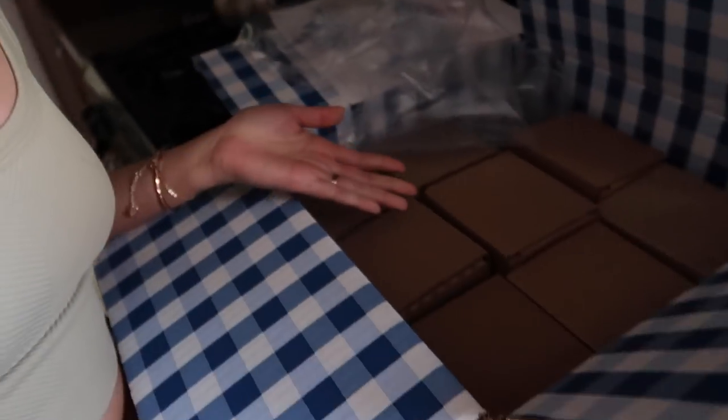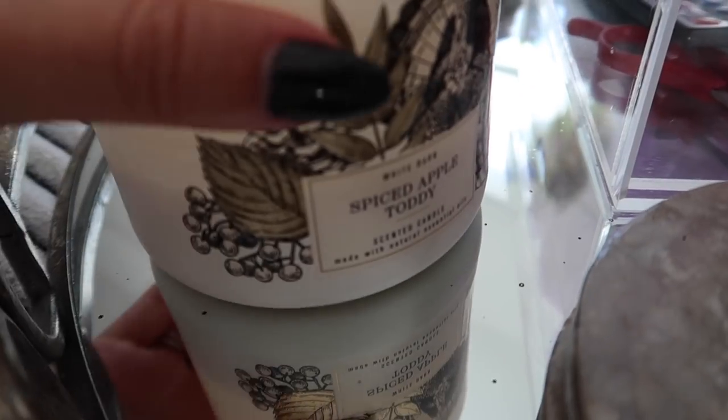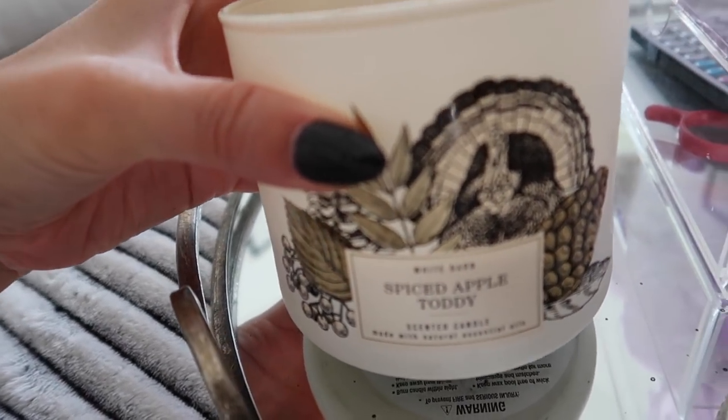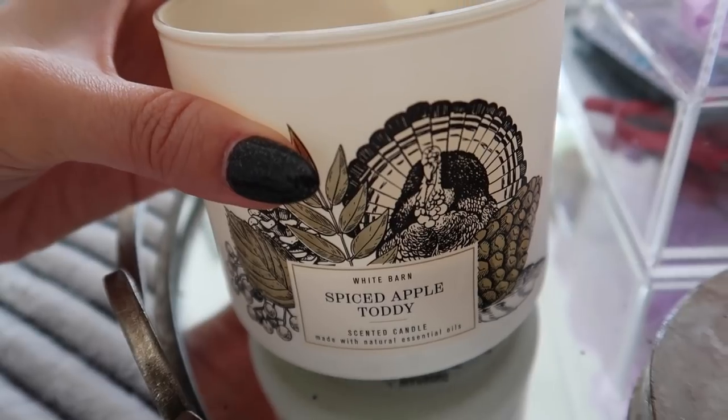I'm sorry, I lost my cool. I don't even remember what scents I got — I just got really excited to purchase them, and now they're here. So guess what? We will be smelling tonight. Candle reveal later — just keeping you at the edge of your seat on this channel. We're about to wash dishes. You never know what to expect here. The scent was spiced apple toddy, everyone.